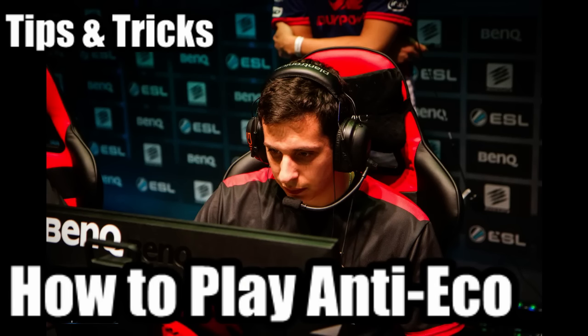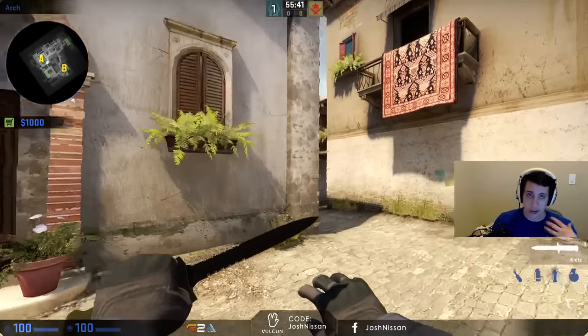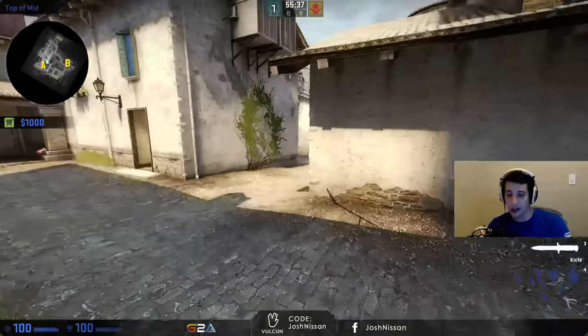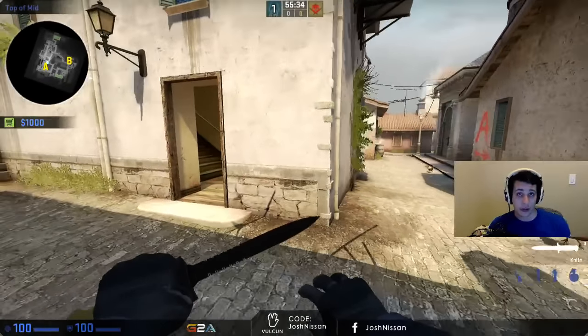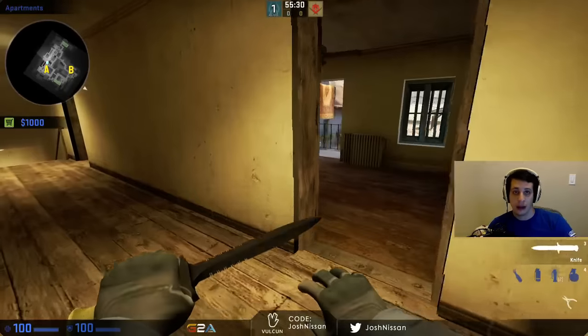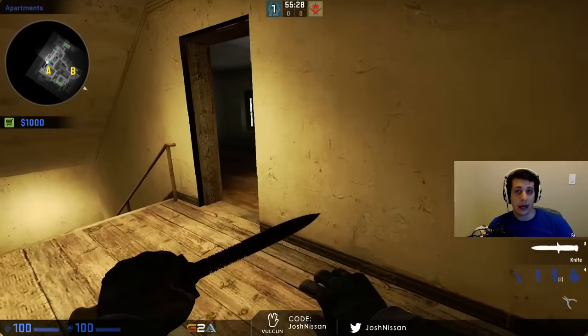Hey guys, for today's tips and tricks video, I wanted to talk about how to play an anti-eco. A lot of teams and players specifically don't know how to handle playing against an eco round. For example, you win the first round, the pistol round, and then you go into the next round and your opponent's on an eco round. How do you play against that?